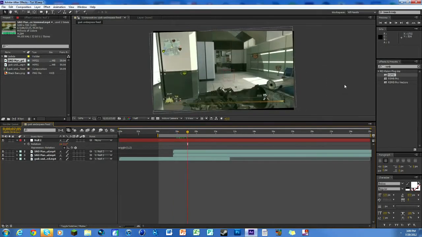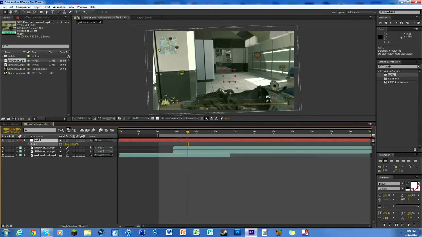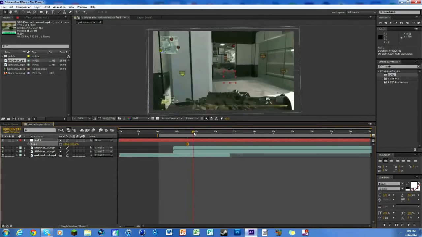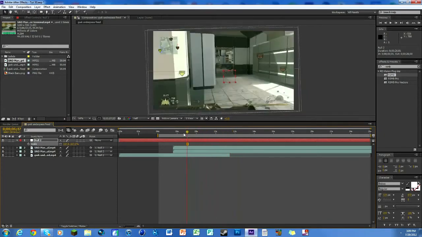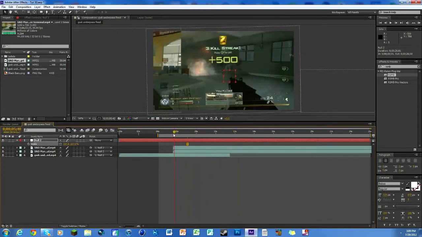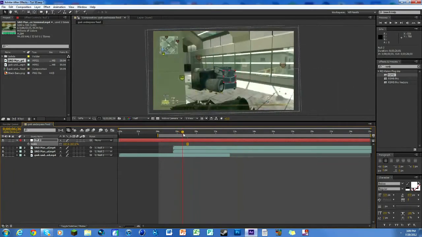And you can see you have these black lines up here on the side. So what we'll do is scale it up now. Hit S and just scale it up a little bit. Like 107% I find works really nicely. It doesn't really get any black bars or any black lines on the side. If you do, you're just a horrible editor, sorry. So we've got that, and it makes them look a lot nicer.